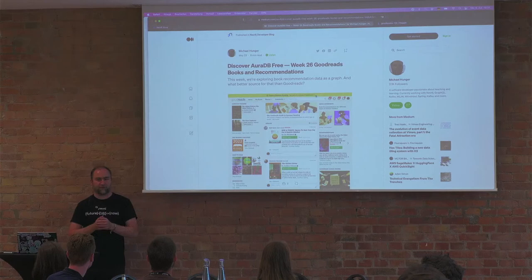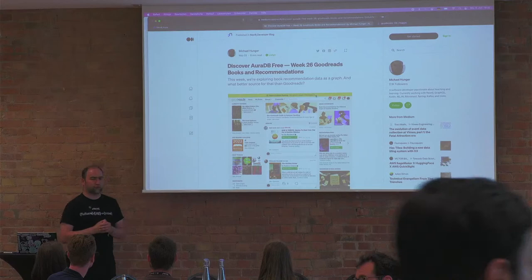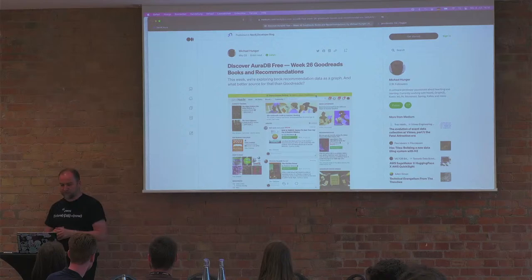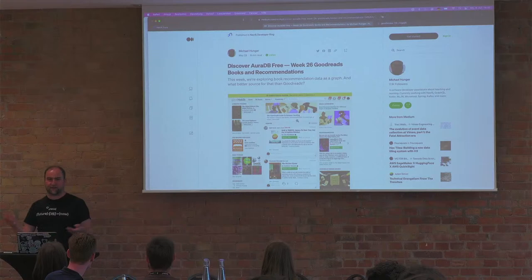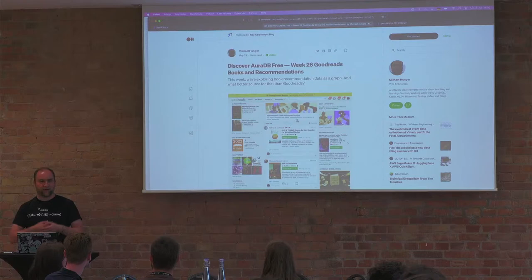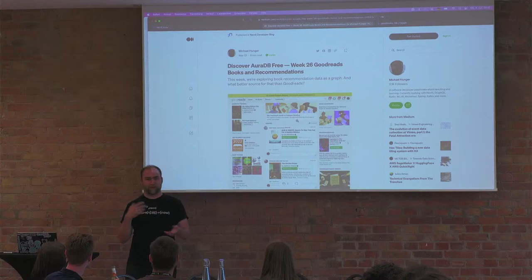One that I really liked, a few weeks ago, was Goodreads, which we imported into Neo4j. Goodreads, for those of you that don't know it, is a book review and rating site where a lot of users share which books they read, what they liked, and add commentaries, and people can get good recommendations on what books to read next. We wanted to see if we can replicate that a little in Neo4j and do some recommendations on top of it.